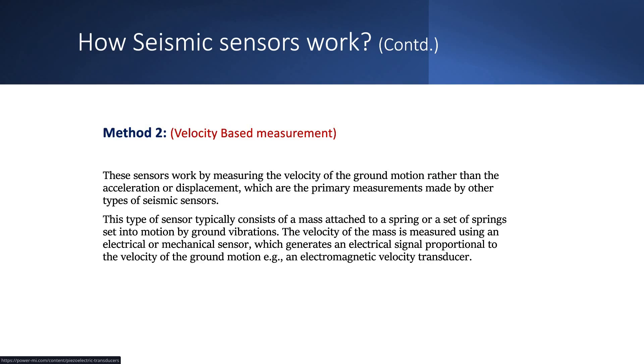Now we have velocity based seismic sensors or velometers. In these sensors, we make use of transducers for which the output is in response to the relative velocity between a body at rest and a body in motion, that is generally the earth's surface. One of the very simple and most elegant transducers that comes to mind is electromagnetic-based sensors.